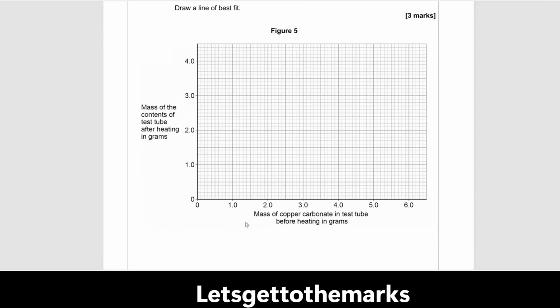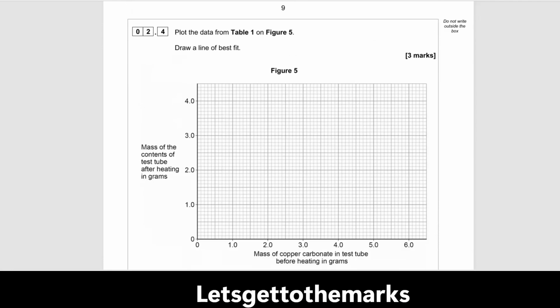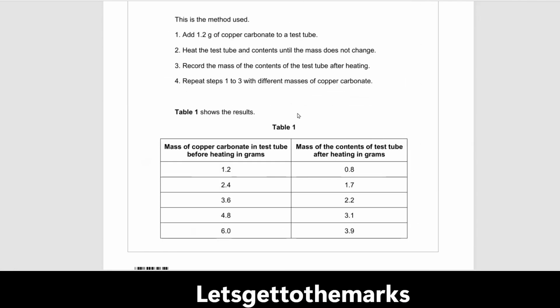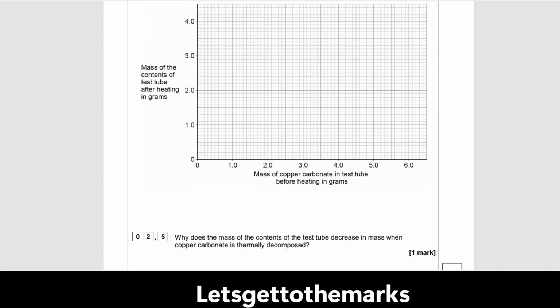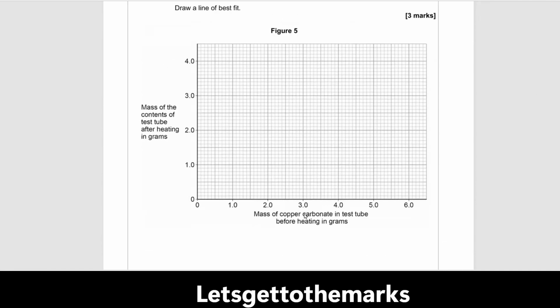So they've done a bit of a whoopsie here. This is very unusual and kind of designed to trick you. The mass of the copper carbonate in the test tube before heating, normally, yeah, that's the independent variable. That's fine. The independent variable is always in the first column. That goes along the horizontal x-axis, and this always goes on the y-axis. Anywho, you can just match up the names, but I'm sure a few people made mistakes here because it's mass and mass, so it's a little bit confusing.